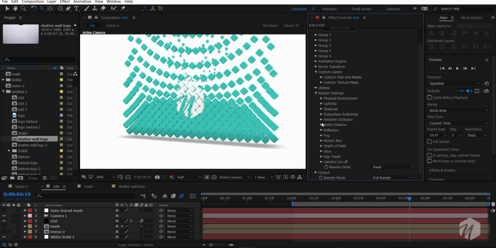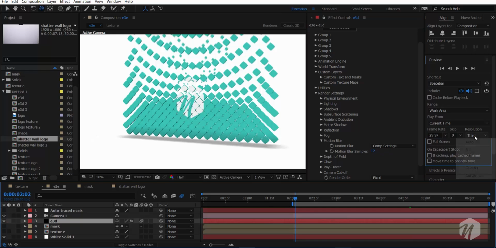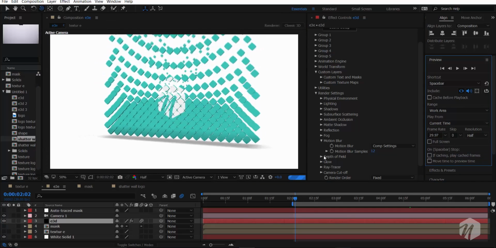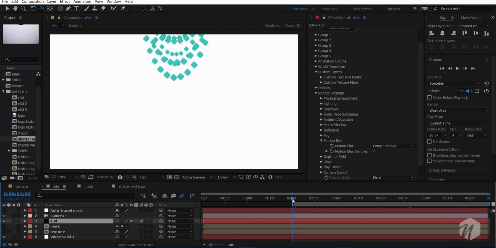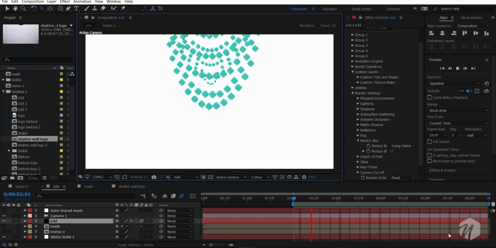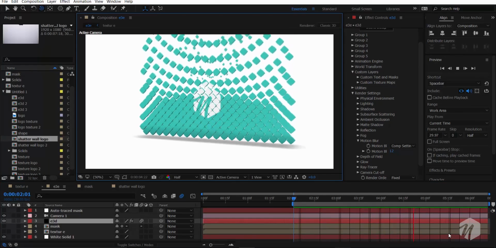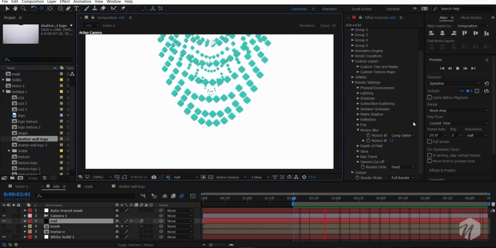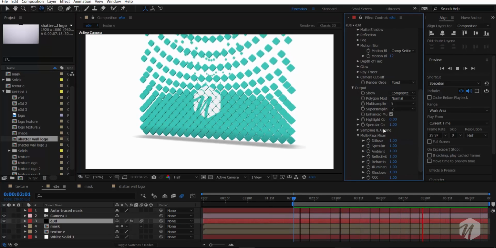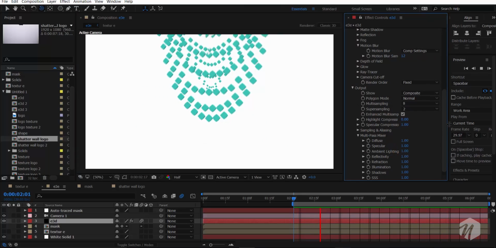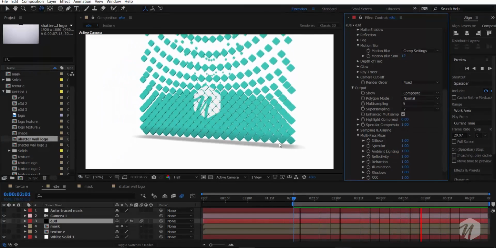And in the motion blur field, let's increase the samples to 12. Let's see half resolution, half HD with motion blur. So put this one here. Alright, so this is a full animation with motion blur and with some super sampling.